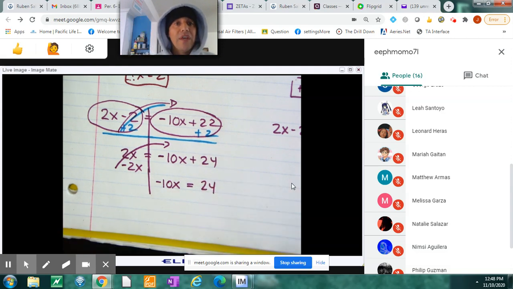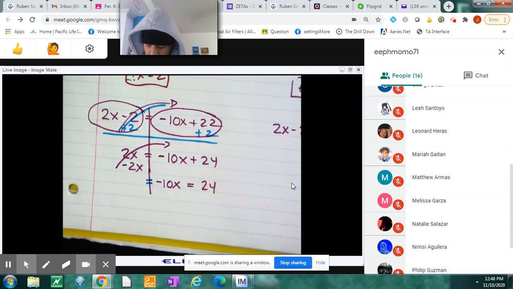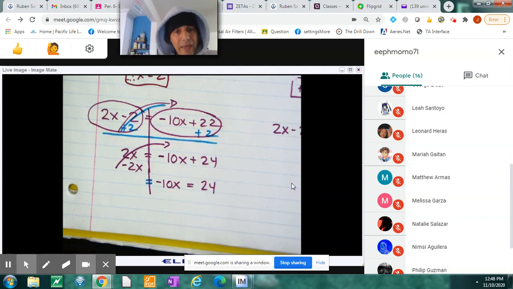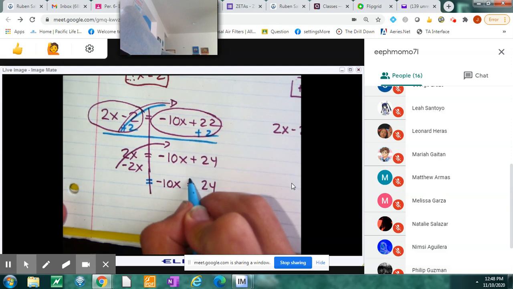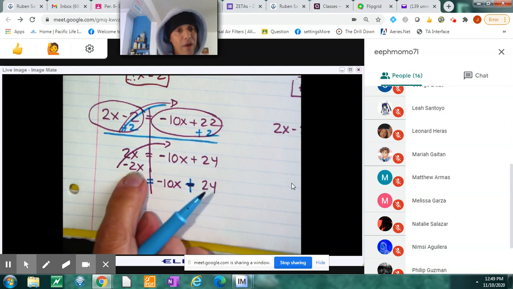But remember, where should the equal sign be? Should it be outside the line? No, that's why we draw the line. Natalie, are you back? Where should it be? Natalie? No, it should be on the line. So this should be what it is. It's not equals 24. Don't do that. It should be a positive 24, guys. A lot of kids like to do that. Don't do that.